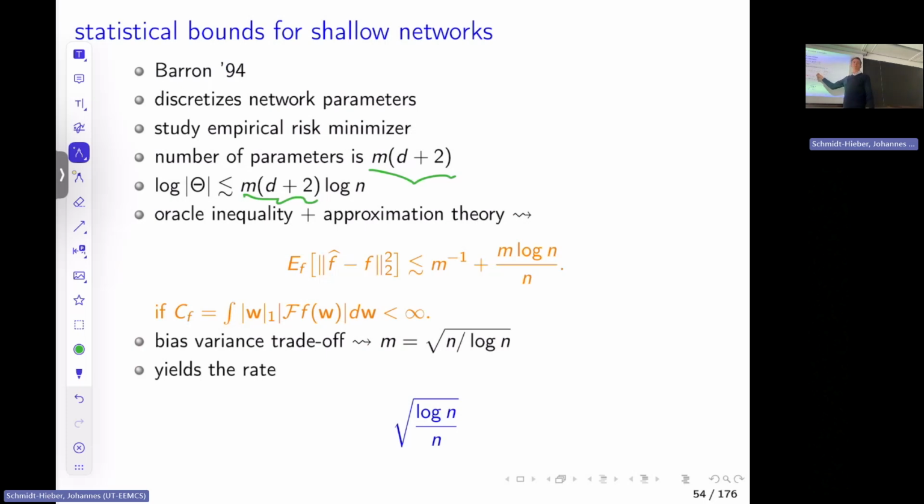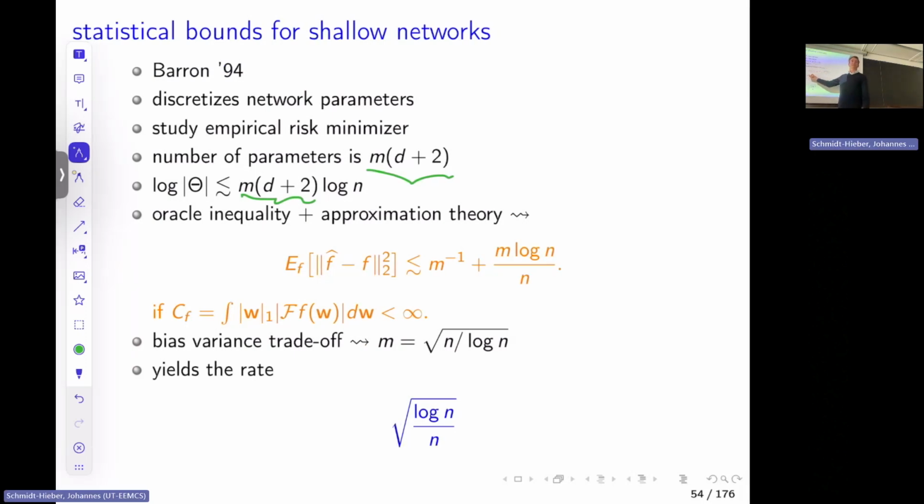So you see how approximation theory is very important for statistical risk bounds, and it's also very clear, because if you cannot approximate it, you cannot learn it. And then there's always the question, how many parameters do you need to approximate something? And that goes basically into the variance term. Assuming that this one is finite, which comes with a lot of smoothness conditions.